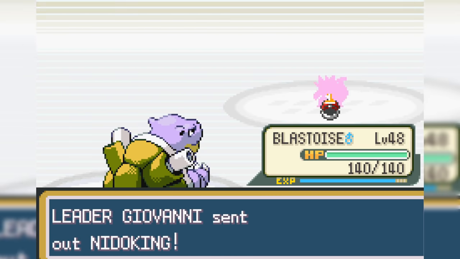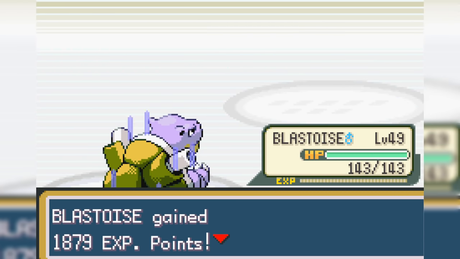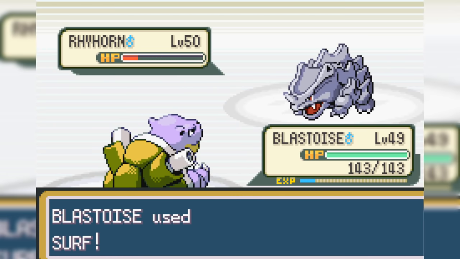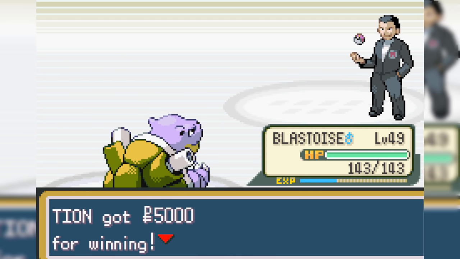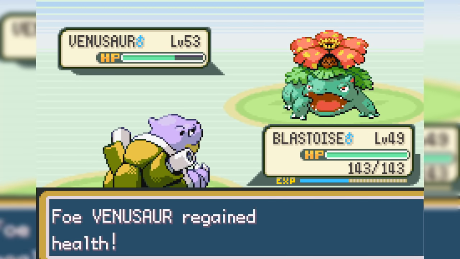Next out is Nidoking, and surprise, surprise, I end up going for Surf once again for an easy one-hit KO. That was a critical hit too, which definitely mattered. And last out is another Rhyhorn at level 50, who obviously goes down to one 4-times super effective Surf, and just like that, we earn the easiest 8th and final gym badge ever. The rival fight this time around before Victory Road definitely was more difficult.